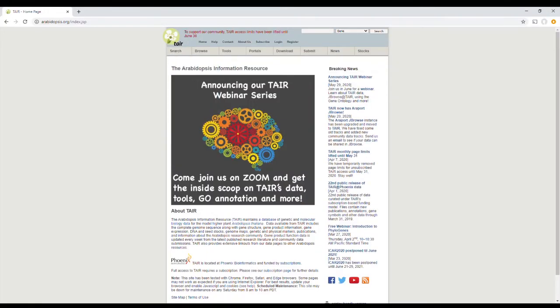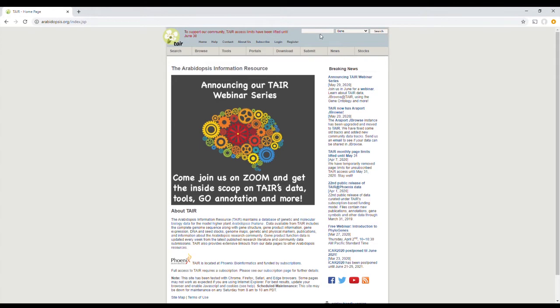So the next database that I want you to be exposed to is the Arabidopsis Information Resource, or TAIR. This is the host for the genome of Arabidopsis, and specifically the one that you're maybe most familiar with is Arabidopsis thaliana. This is the resource that I have the most familiarity with. And I think that it's a really cool one because there's tons of information that's available to it. And what I'd like to do is introduce you to some things.